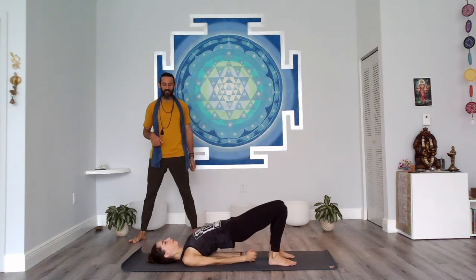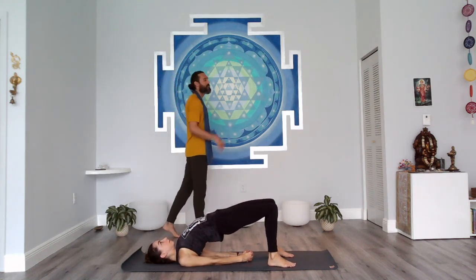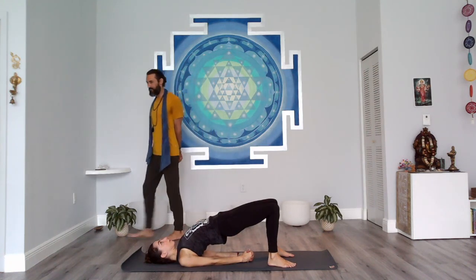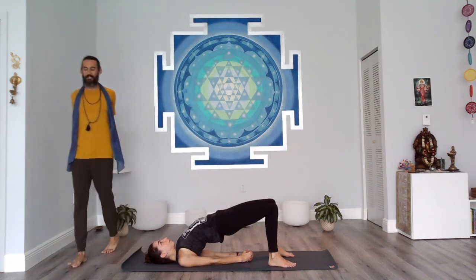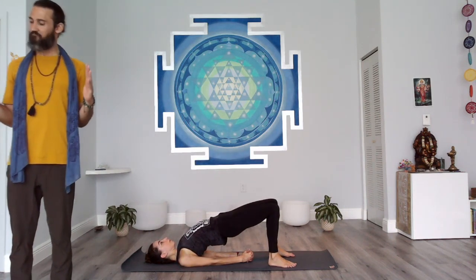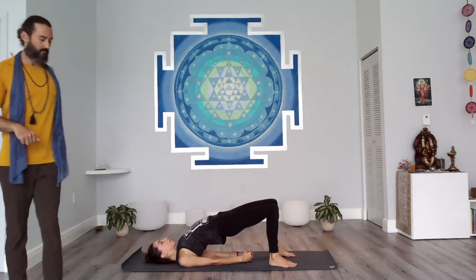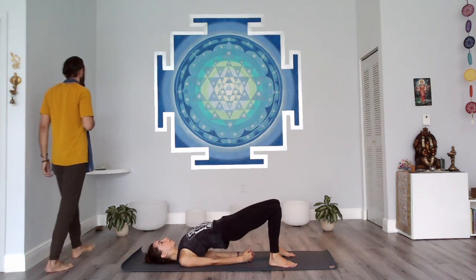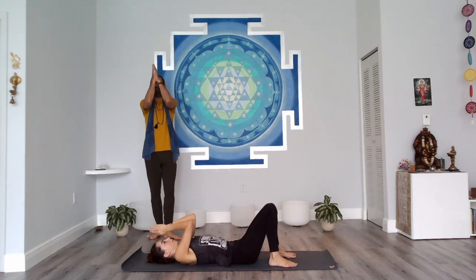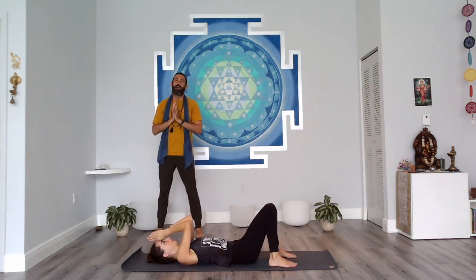Inhale, lift the hips up. Take the chin slightly away from your chest. Eyes are open, looking up towards your third eye. You can interlace your fingertips, or you can just keep the elbows pushing down. As long as the shoulder blades are squeezing back. Awesome. And exhale, lower down, rest your hips, bring your palms together on top of your third eye, and close your eyes, and go back to your lakshaya.